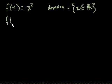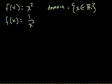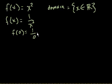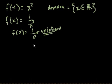Now let's say I had f of x is equal to 1 over x squared. Can I still put any x value in here and get a reasonable answer? Well, what's f of 0? f of 0 is equal to 1 over 0. And what's 1 over 0? I don't know — it's undefined. No one ever defined what 1 over 0 should be, because there's no definition consistent with the rest of mathematics. So f of 0 is undefined, and we can't put 0 in and get a valid answer.